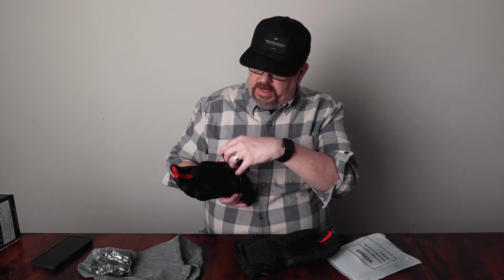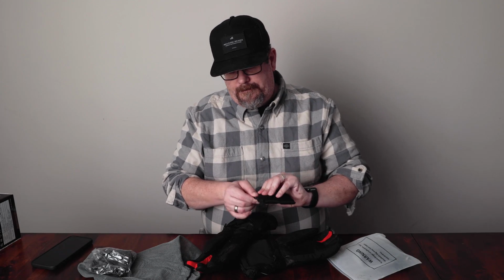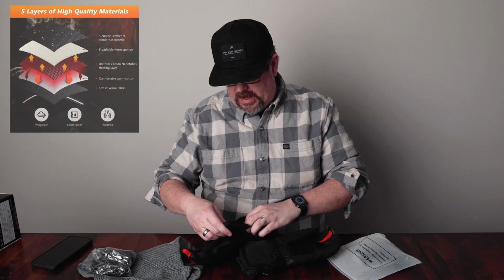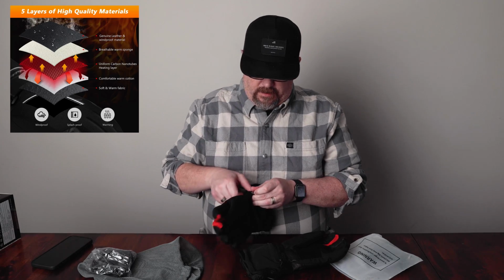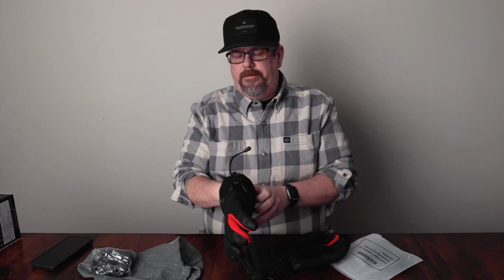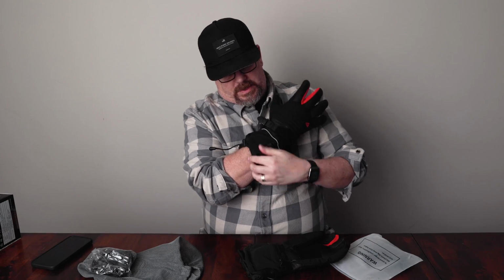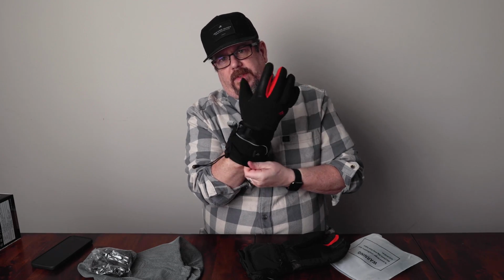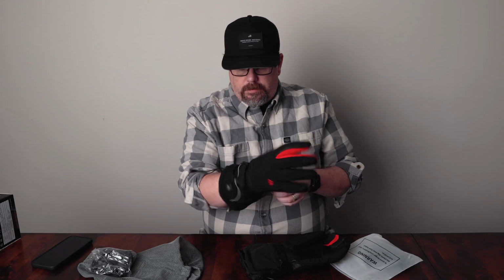So they have the 2 batteries here that fit in the wrist. So all you do is you take the battery, it's got this little plug here, plug it in, slide these back in, and you are off to the races. So now what you do, you want to put these on, snug them in. They are a little bit of a gauntlet style, but they're not a deep gauntlet. So this gauntlet comes down a fair amount. Not maybe as much as some of the other heated gloves that I've tried, like from Field Shear, but it does provide you with a good amount of coverage.